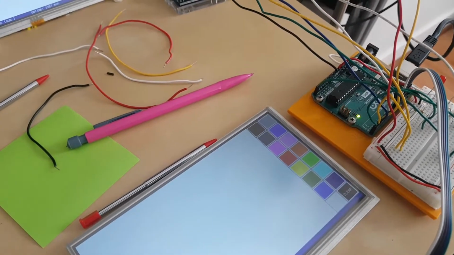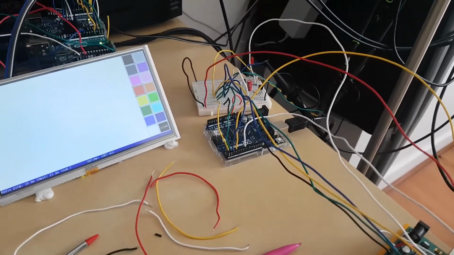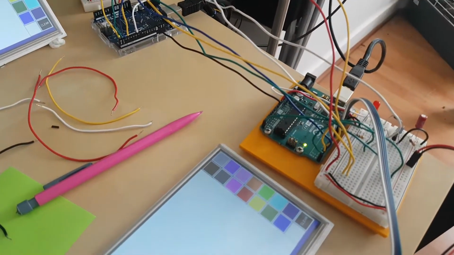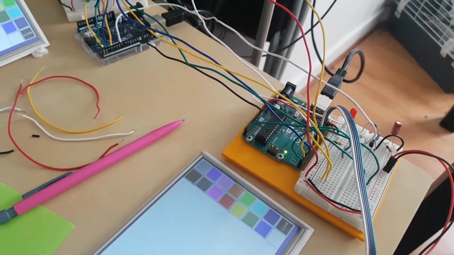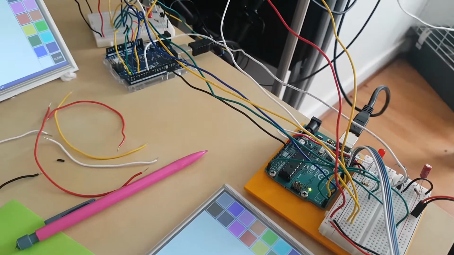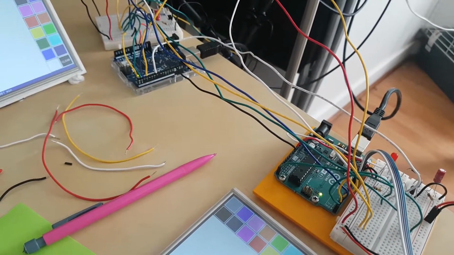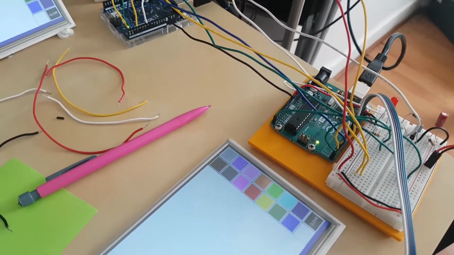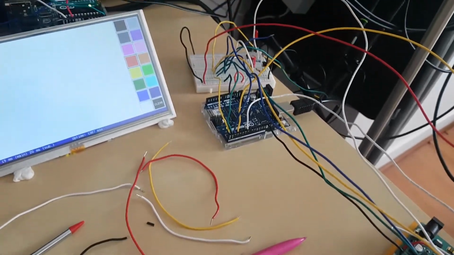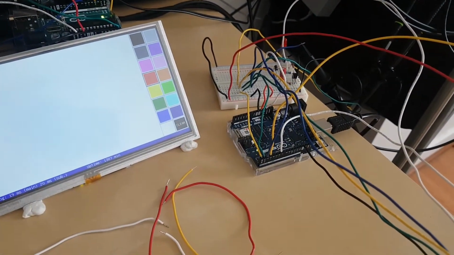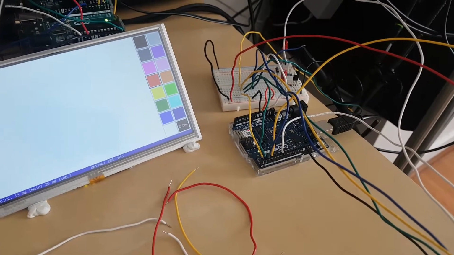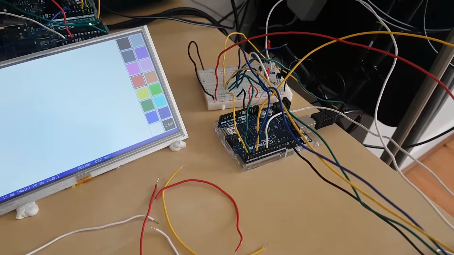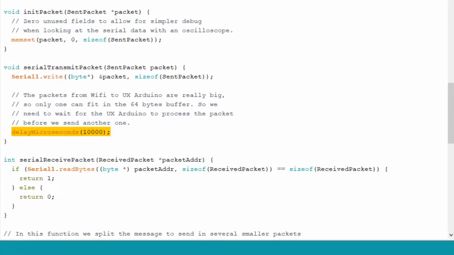Now you might wonder, how does it work in the other direction? In the other direction, it's actually much simpler because this Arduino is never going to do very long operations. Basically, it can run the main loop a lot of times per second, and it's never going to take much longer. The only thing we need to ensure is that we don't put packets too near to each other, in which case it would miss some data. So the trick here is just to wait 10 milliseconds after transmitting each packet.